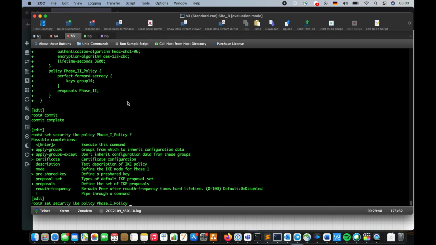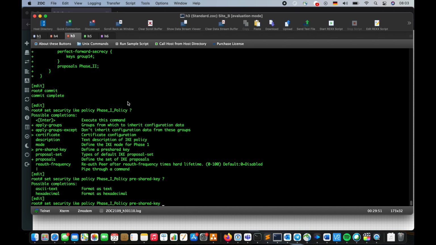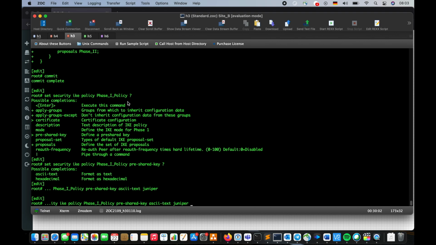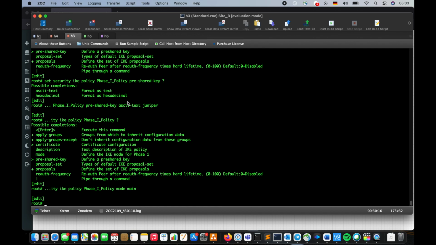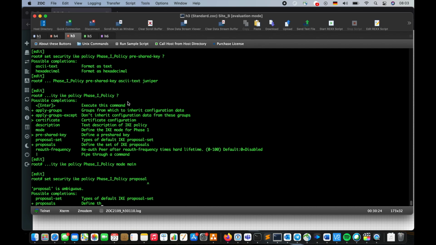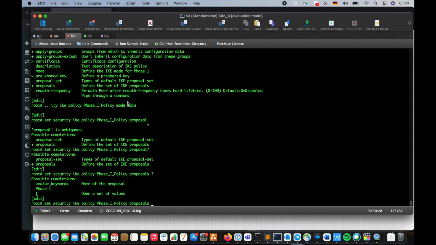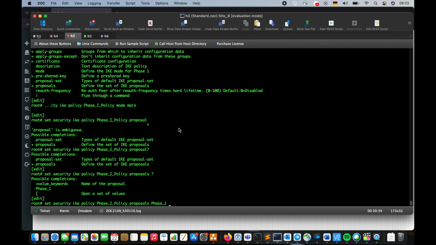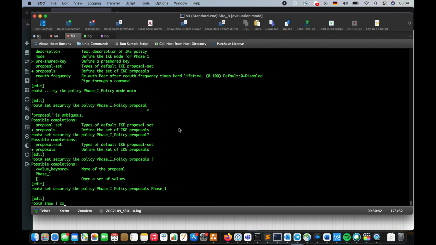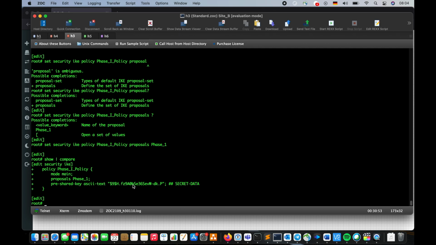And then in here, I'll say pre-shared key, just a clear text. And then in here, I'm going to say Juniper. That's one of them. Second, I have to say what's the mode. And in this case, I'm going to stick to main mode. And then finally, I'm going to say my proposal. So my proposal is the phase 1 that I already created, which is this one that I had created in Juniper. Let's do show compare. Okay, now I have my passphrase. I selected my proposal and the mode.